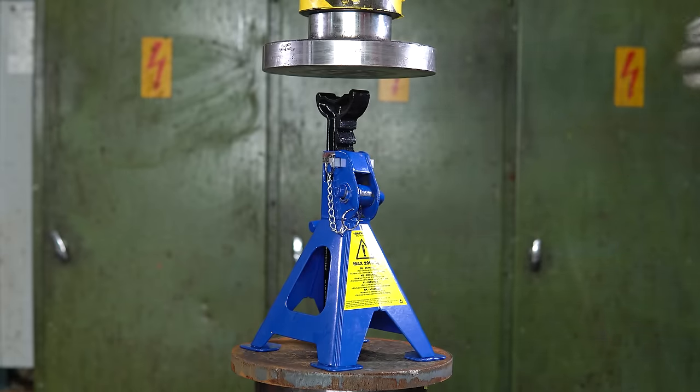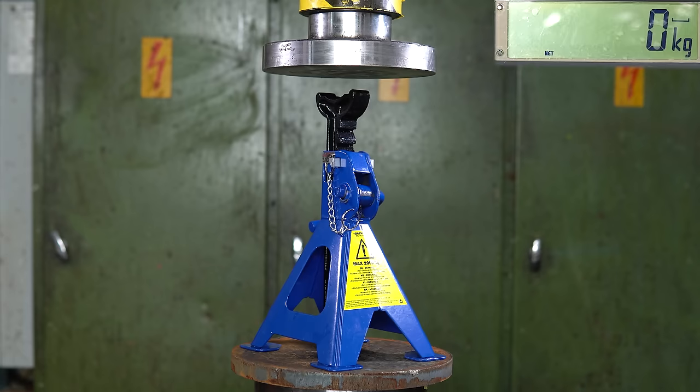So is the safety pin strong enough to meet the 2-ton target that they promised for the jack stand? Of course it's slightly broken now, so it's not completely fair, but let's give it a try anyways. I say that it's going to be over 2 tons.